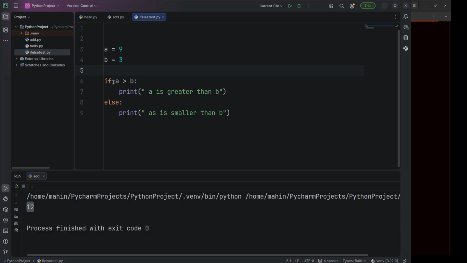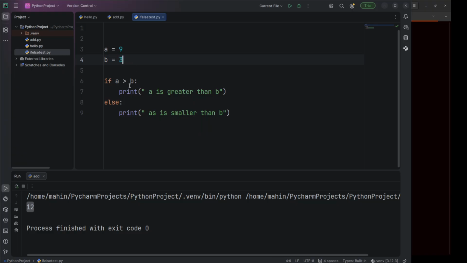If the condition is true, it will execute the if body part. If this statement is false, it will not execute this part, it will execute the else part. Okay, this concept is more or less the same in all programming languages, a language fundamental. Now see here, A greater than B. A is 9, B is 3.